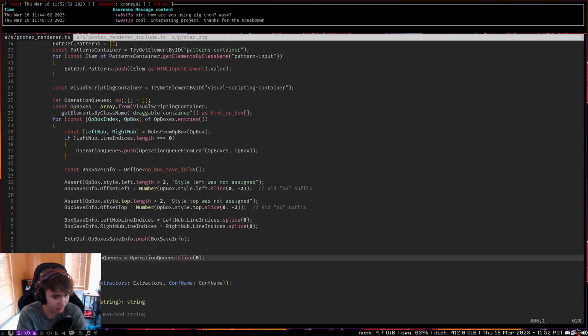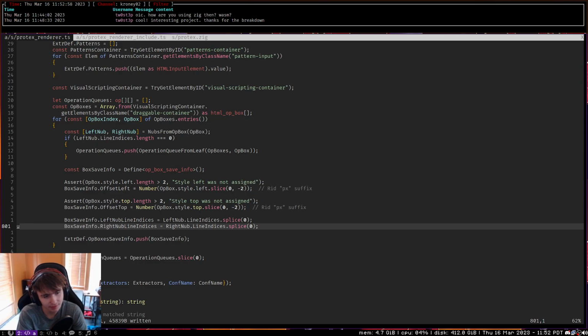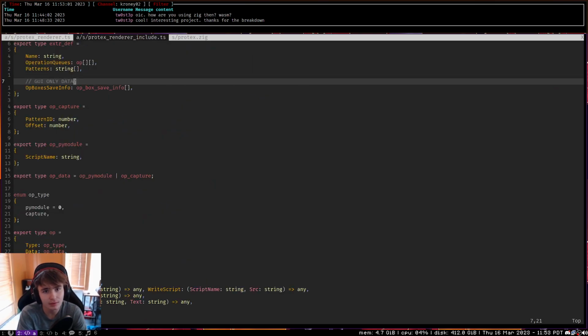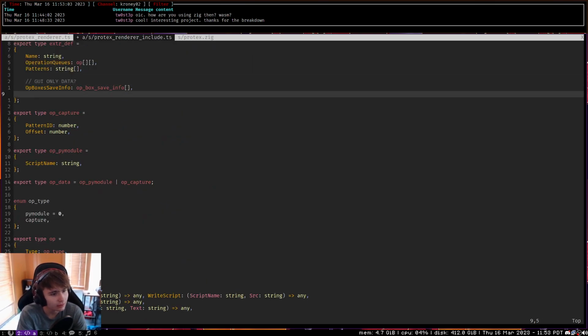I need to also grab the lines at some point. So those belong here. SVG line save info.